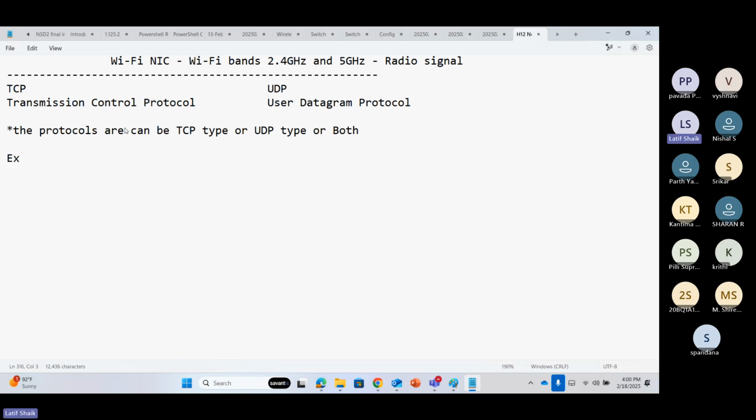Examples of TCP type protocols: HTTP, HTTPS, FTP, SMTP. So these are all TCP type protocols.